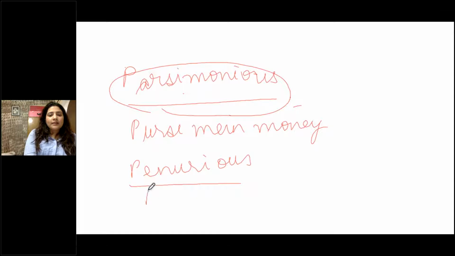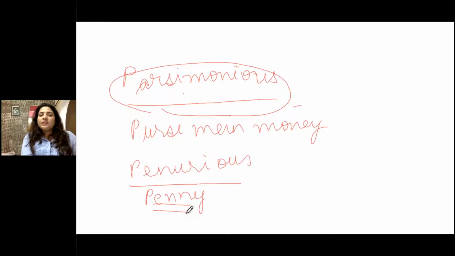The word penurious does sound like penny. So a person who is concerned even about one penny, even a single penny, is also someone who is very miser. So you see, penurious and parsimonious, they are synonyms of each other. All right. So that's what it is. This is how I'm going to come up with certain techniques so that this word building exercise is actually fun and you can all learn it. Okay. Let's learn another word.